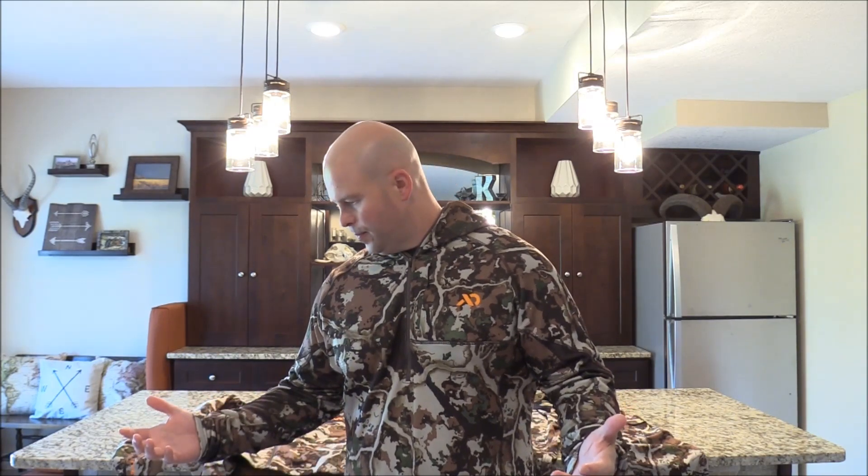All the pieces of gear you see here will be size extra large. Last year I was kind of in between that large and extra large size. I am just a shade under 6 foot — 5'11", around 275 to 278 pounds, somewhere around there. So body type wise, you'll have to kind of play around with that, which is one of the reasons I do this review. Since First Light went to a direct-to-consumer model, it's kind of hard to try these on — you have to guesstimate and go through trial and error.